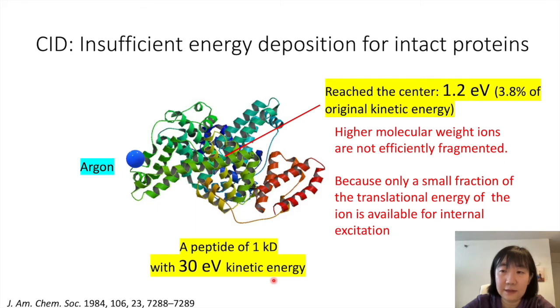In fact, CID tends to fragment more efficiently at protein termini or near charged residues, providing incomplete sequence coverage. If we use a higher voltage to accelerate the ions more, it will be better. But 1 kD is not even an intact protein. If we have a larger protein like 50 kD, this will always be a problem for intact proteins.